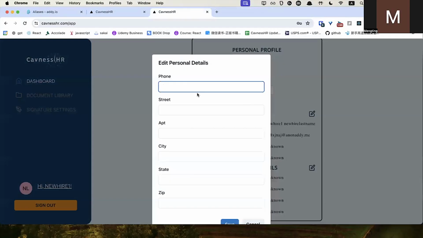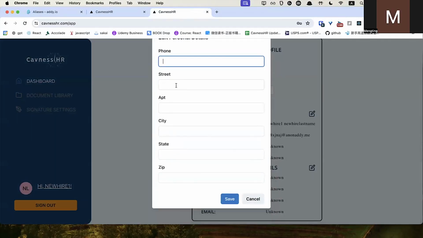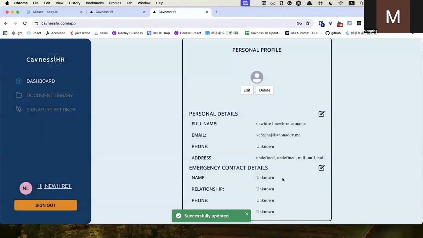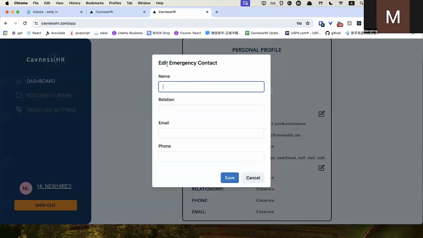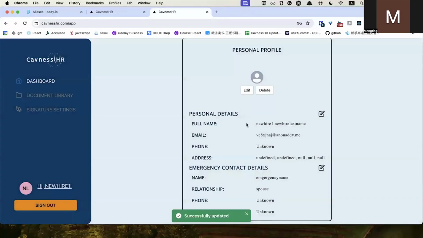You can change your phone number and address here. Also the emergency contact. Let's see. So it will be saved. Okay, you can take your time to enter all that information.